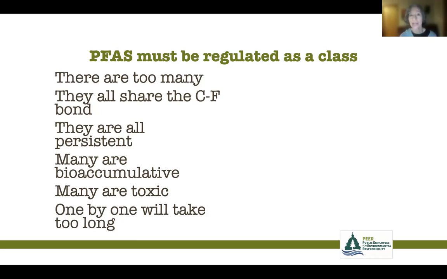So if a state that bans PFAS and defines it properly is adjacent to a state that doesn't regulate it at all, that state that is trying to do the right thing is still going to be contaminated, because water and air will come in from the state that doesn't regulate it. So PFAS need to be regulated as a class because there are far too many, over 9,000. They all share that carbon-fluorine bond, which is almost impossible to break.